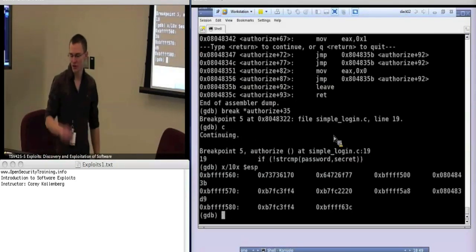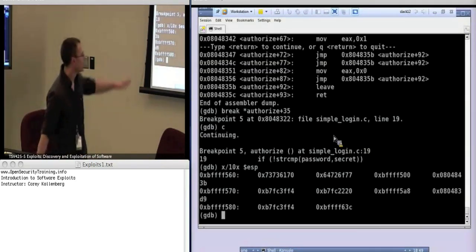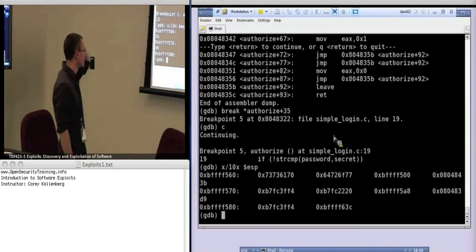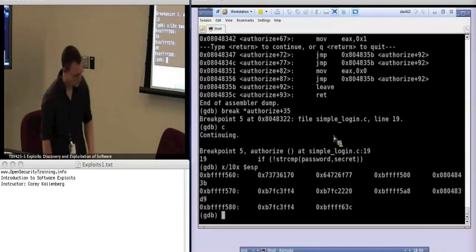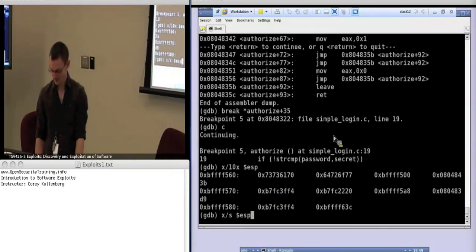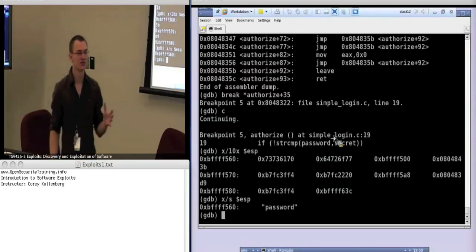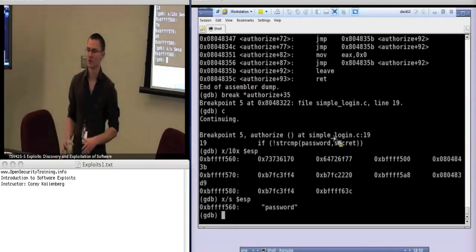And it's a little bit hard to interpret this if you haven't looked at a lot of hexadecimal before. Like I can instantly recognize, okay, it's an ASCII string, like a capital P, A, S, or something like that. But you can use the x/s command, which is our handy one, to try to interpret this memory address as a string. And we can see that, hey, look, after the call to gets, this password string is on the stack. That's because that password buffer was on the stack, and it has already been filled up by our password attempt.